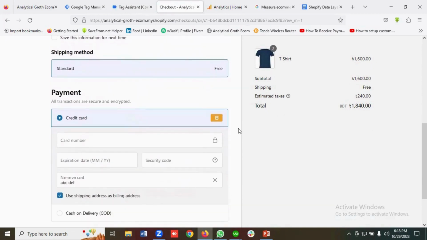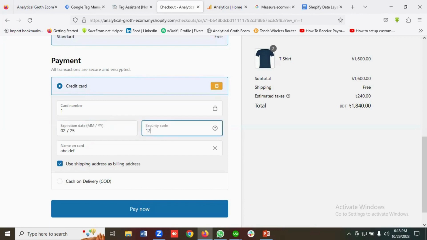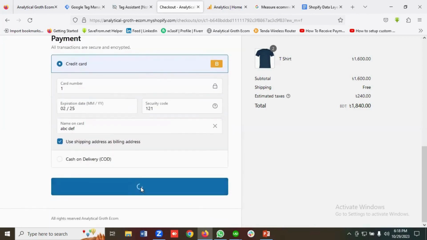So I'm using a bogus gateway by which you can purchase a product without any cost. So if you want to purchase the product for testing purpose, then you can enable this payment method, which is called bogus gateway. Okay. So I'll give the card number as 1, and expiration date as 225, security code as 121, and I'm going to click on pay now.